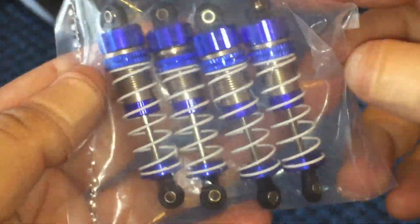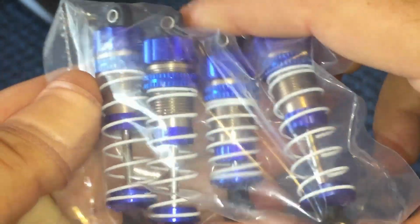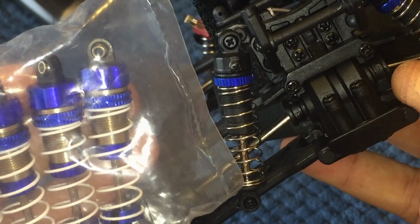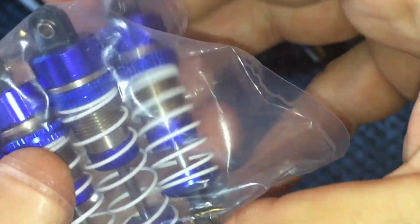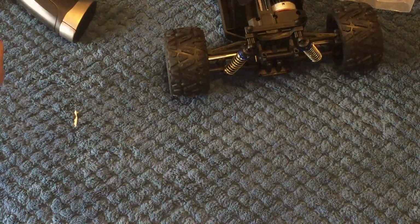They've even thrown in a set of their upgraded shocks, guys. These look totally different to what's on the car, and guess what? They're oil filled. That's awesome. All right, so they've given us a whole bunch of goodies with this one. They've given us 3 shells and upgraded shocks. There you go. These are the standard friction ones. As you can see, you just touch it and it compresses rather easily. But these ones, definitely oil filled. This is awesome, guys. Haiboxing have really stepped it up with this new model.